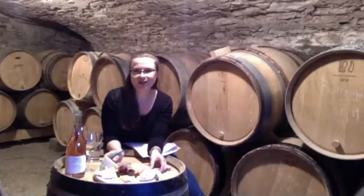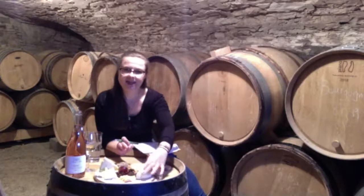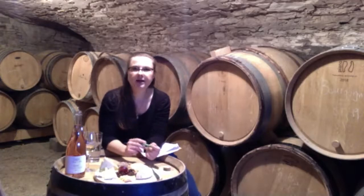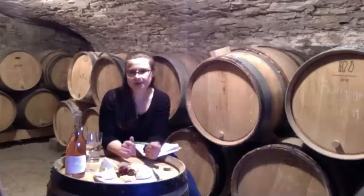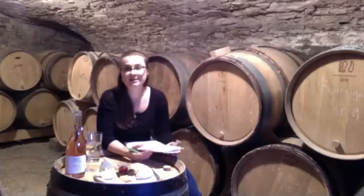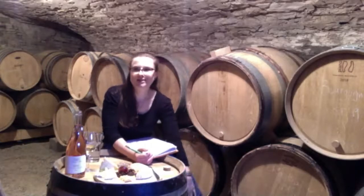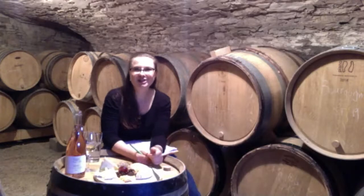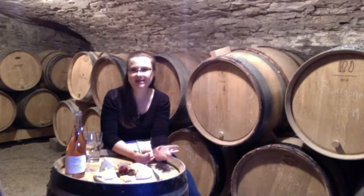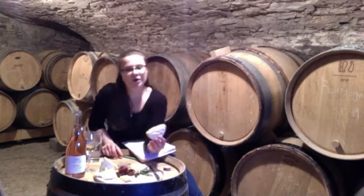Little Hosmer is actually from Jasper Hill in Greensboro, Vermont. They've been around since 2003 and are really big pioneers at the forefront of the artisanal American cheese industry. They have a huge aging cellar and are really important to the cheese industry in the states. They make their own cheeses and age other cheeses - you can think of them as like the wine works of the Vermont cheese industry. They can age cheeses from small farms who might not have the capacity or capabilities.